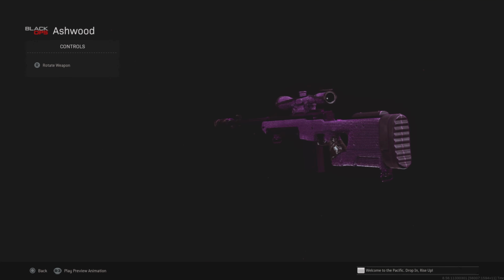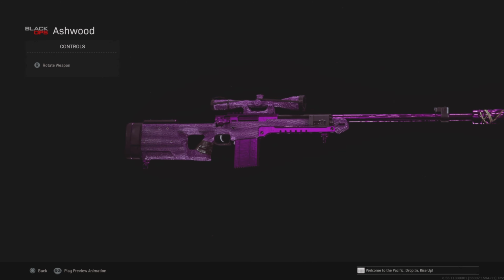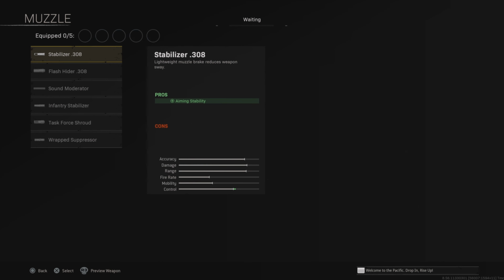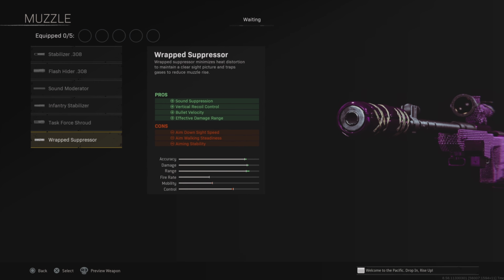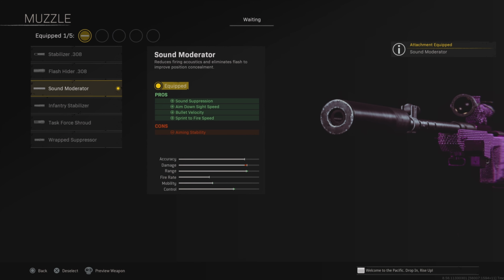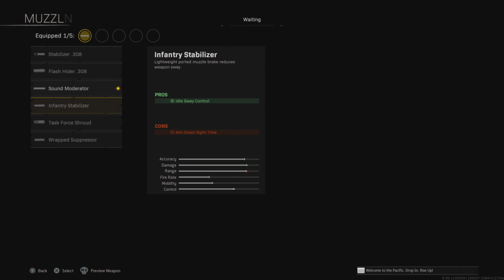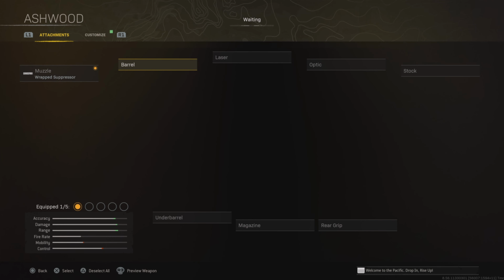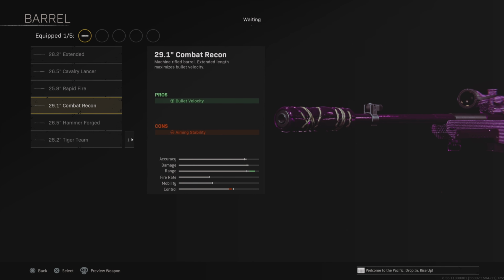Next is going to be the Tundra. This is another Cold War sniper, and it feels honestly very, very good right now. Then once again, for the muzzle, like I mentioned earlier, you can use the rap suppressor or the sound moderator. Sound moderator is for mobility, ADS speed, sprint fire time. Rap suppressor is for the recoil control, accuracy, and the range. It's up to you. Pick whatever you want.